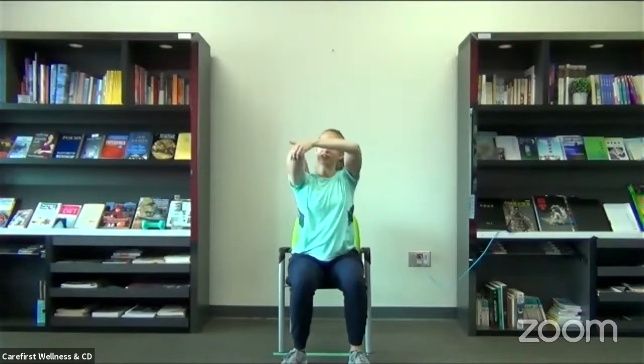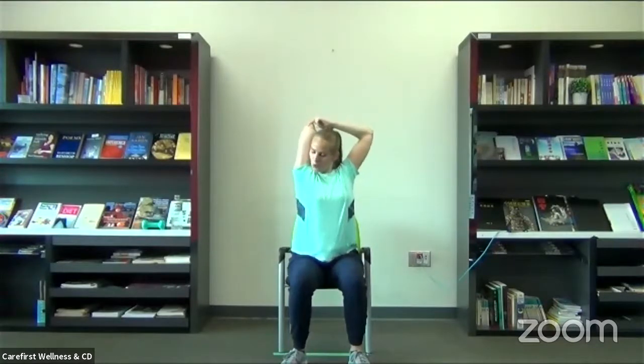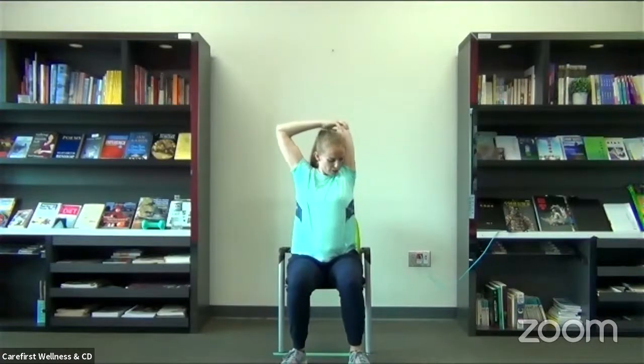Right hand, right shoulder. Lift that elbow, hold it high, and breathe. Left hand, left shoulder, lift and breathe.